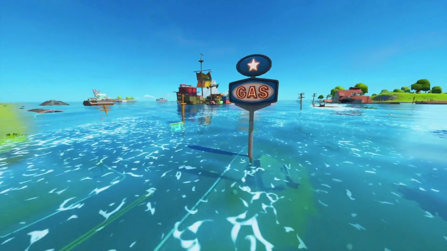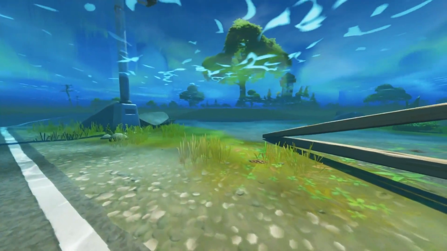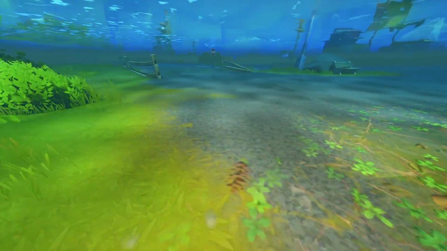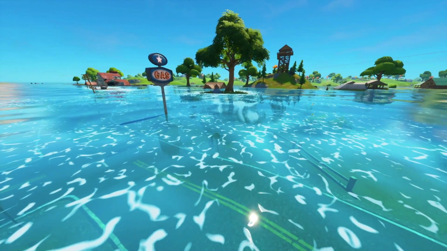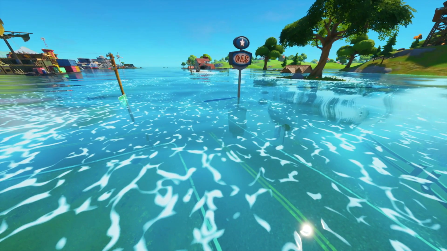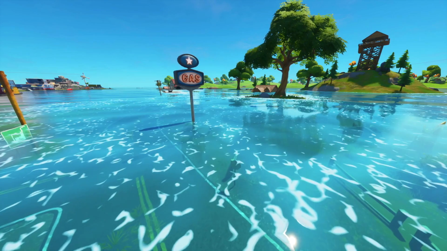So this petrol sign here, gas, is where the petrol station will be. And it's not actually here in the game just yet. You can see roughly where it's going to be. You see the layout? It's going to be about here. And this is where the water is going to lower to on Thursday, allowing for cars to be added in. So most likely, we could expect cars to get added in this Thursday. If that is the case, guys, you can expect me to stream every single bit of cars this Thursday.